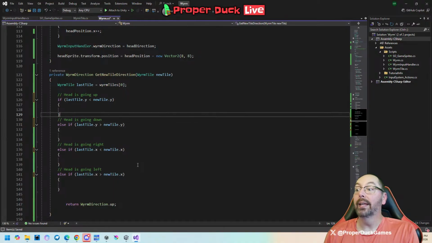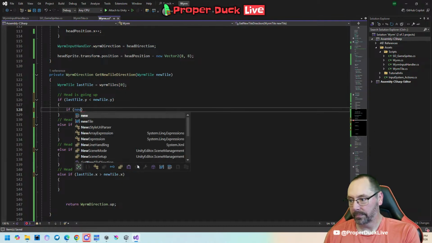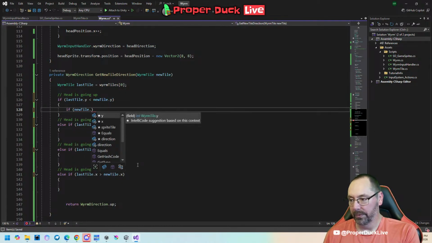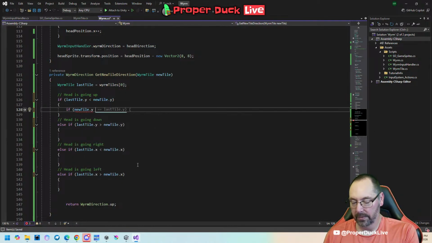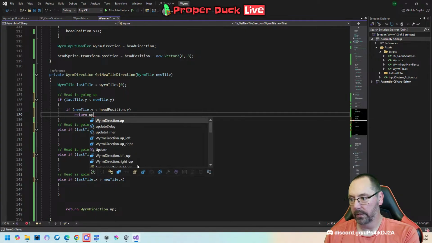Okay, and now I'm going to compare the new tile to the head. If new tile dot y is, so we're going up, so if it's less than the head position dot y, then we're still going up. So we're going to return up.